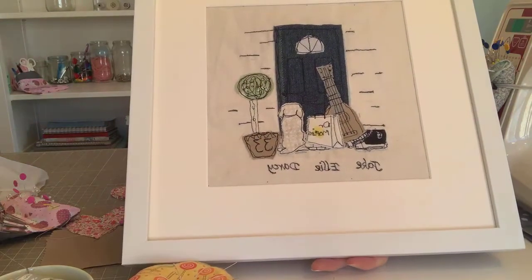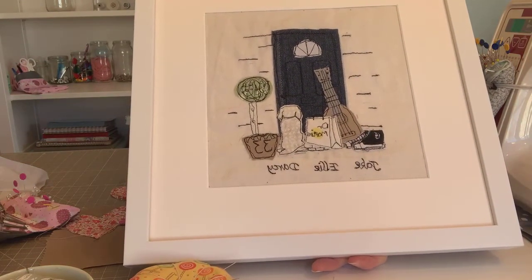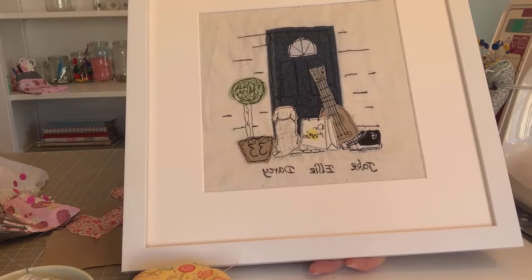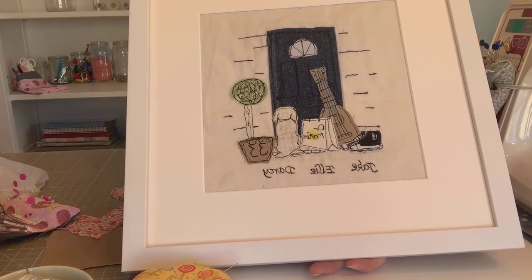Now different people will have different ideas, and they will tell you that something is called something, and you know, everybody has their own opinion. Now this is free motion embroidered applique. Appliquéing, I think, is where you're attaching one piece of fabric on top of another. So what this is, these are pieces that are cut out and then you free motion around them. So it's not an orderly thing.